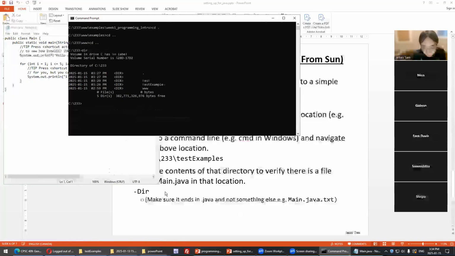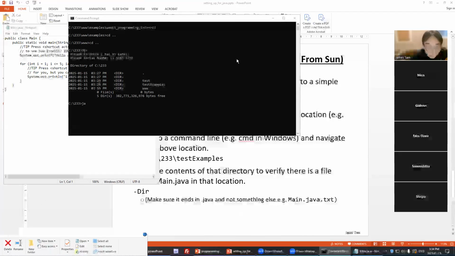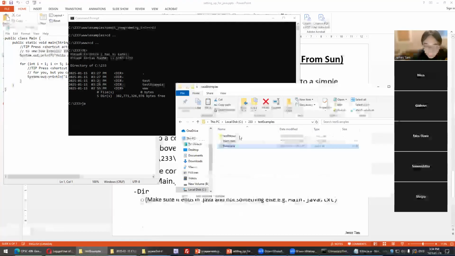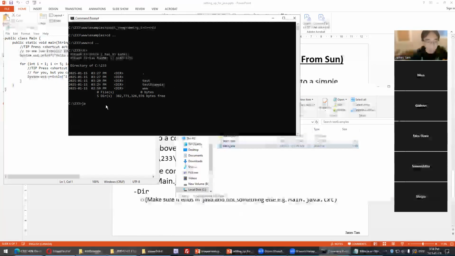So I said, for example, dir. I'm using Windows commands here. And it tells me that's a directory, go into test examples. Because if I try and compile right now, this is the contents of the directory. It doesn't have main.java. That main.java is in another location. See, it's under test examples. I don't believe it has the ability to look in subdirectories.